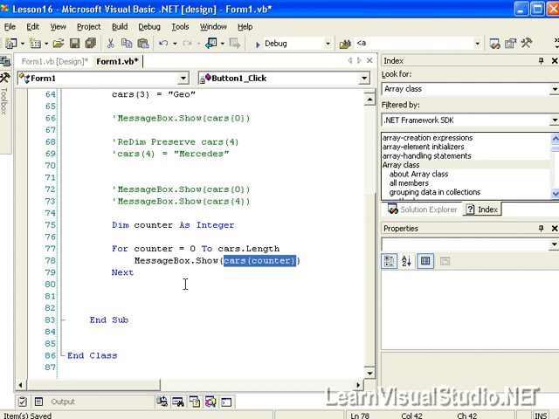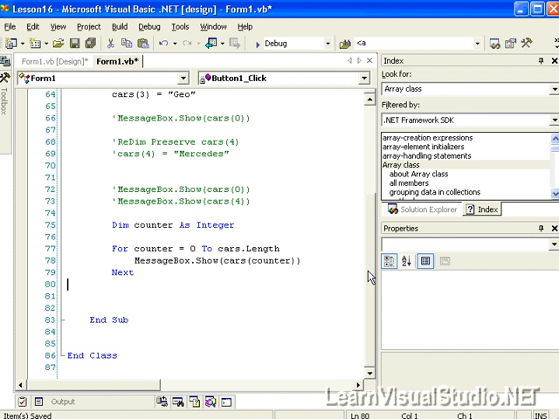So if you're managing a large set of data using arrays or one of the other collections that are available in .NET, the array being the simplest of all of those collections, using an array gives you the advantage of iterating through each of the elements of that array. Here we're merely displaying it, but you can modify it, you could save it, you could delete it, you could do whatever you needed to do to that particular piece of information.